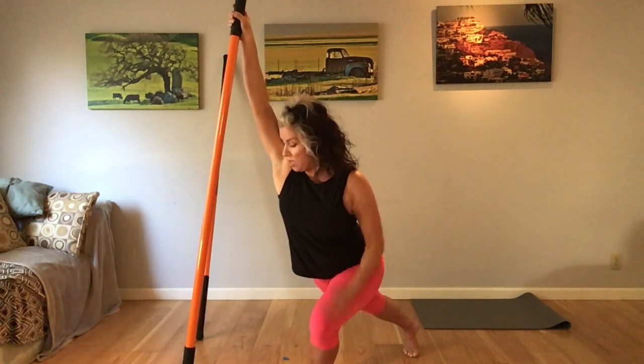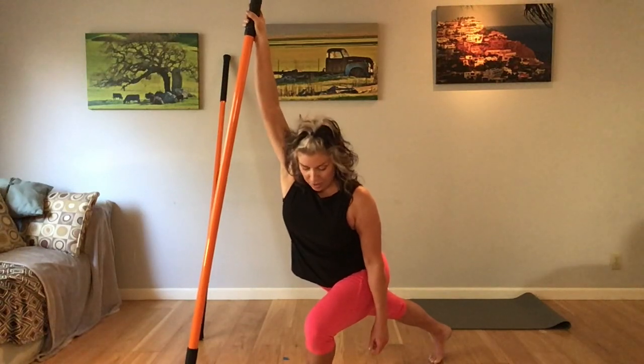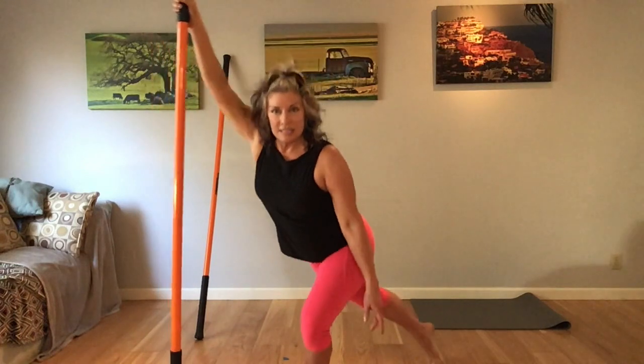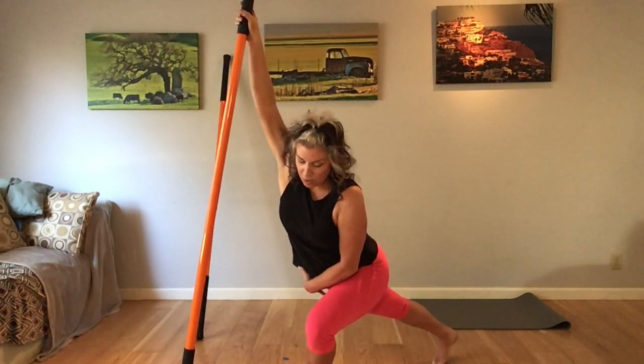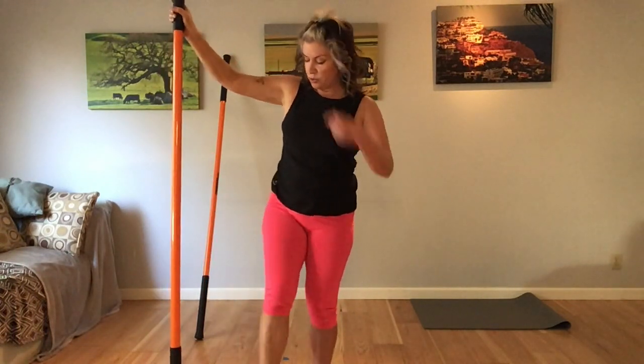And keeping that hang, we're getting ready to drive that back leg up into lifting that knee up high behind the stick. Ready and lift. Go ahead and drive it up. So I'm pressing into the stick, working that adductor a bit, and then bring it back. Let's do it again. Drive and bring that knee up. Good job. Let's do one more. Take it back. Again, opening that hip, and 1, 2, 3, drive, drive, drive. And just hold, hold, hold. And come back to neutral.